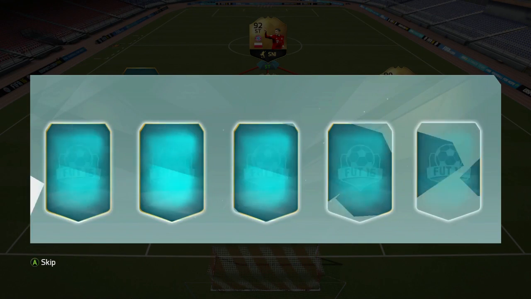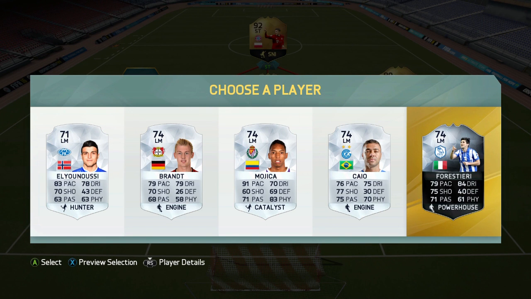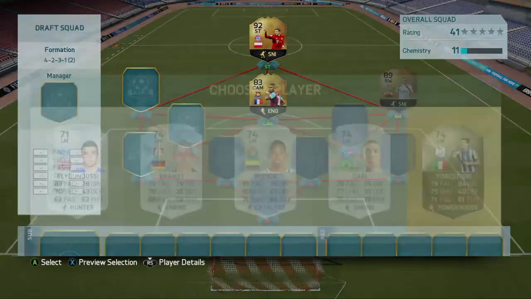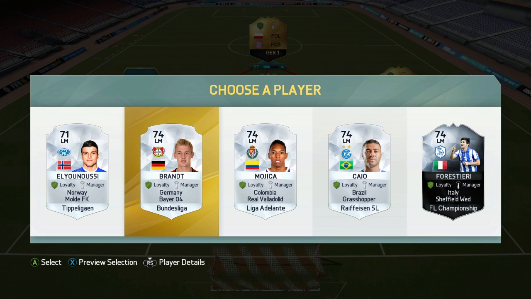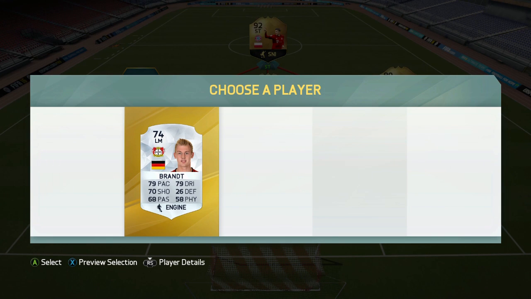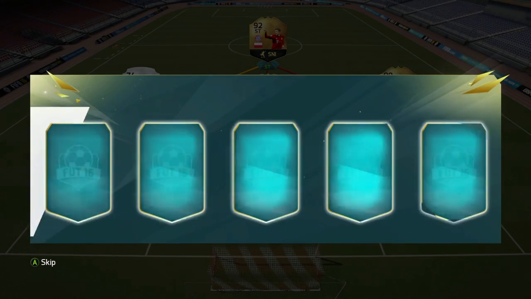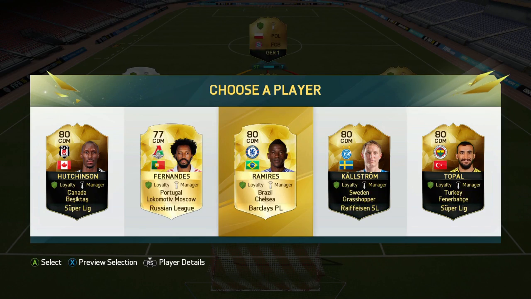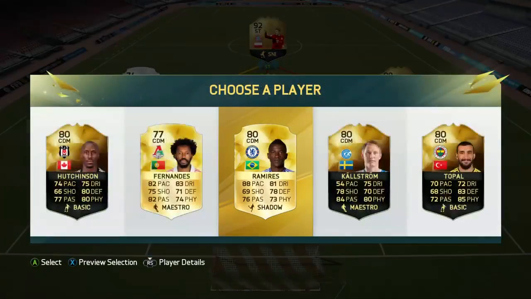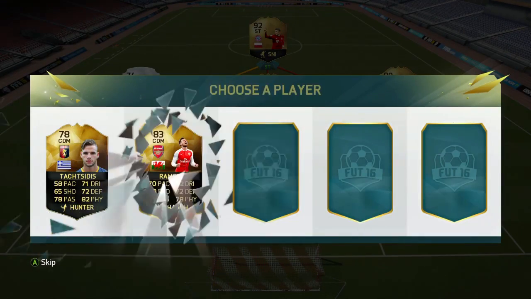Let's jump straight into the left mid, and we get our set of silvers. Forestieri, a player that used to play for Watford, my home team. Doesn't link with anyone, obviously playing in the Championship now. And we do get a Bundesliga player, and that's who we're going to take, Brandt here, and we'll go on to the left CDM, someone hopefully from the Bundesliga, but we don't get that. The only other option here is going to be the BPL, so we're going to take Ramirez for the left CDM spot. In the right CDM spot, hopefully another BPL.